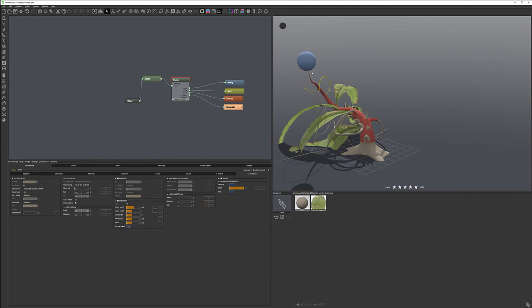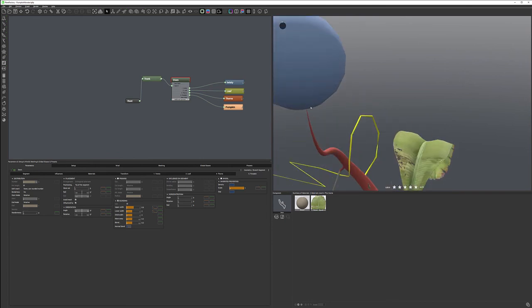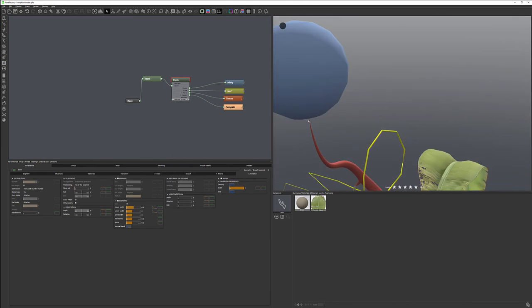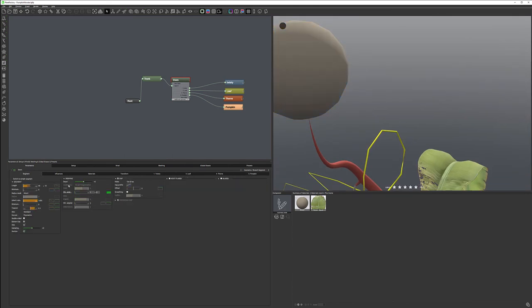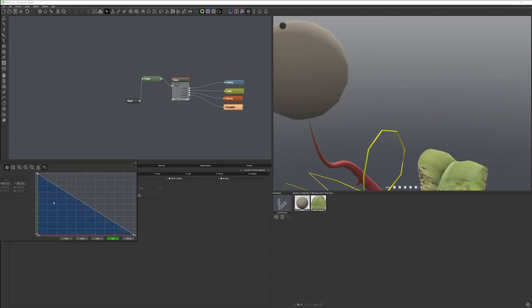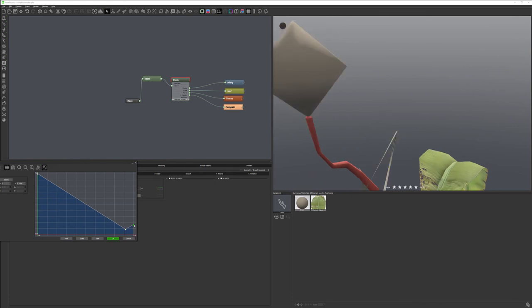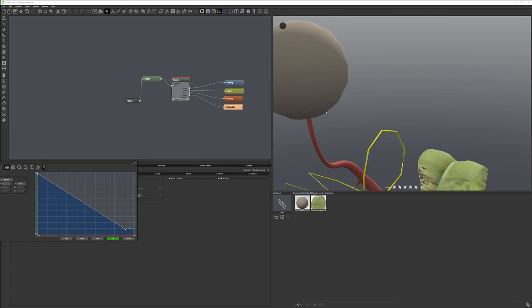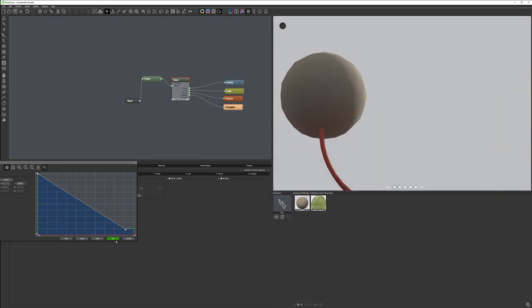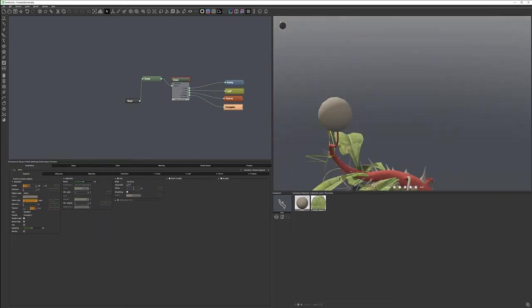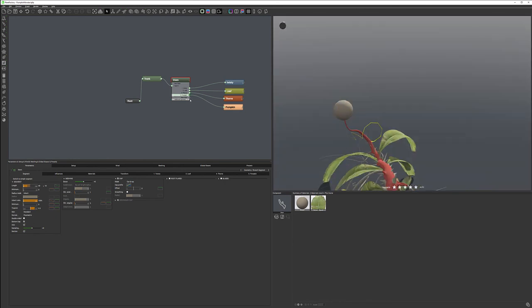We do want enable blending. It just helps a little bit on the end. And I notice right here, see how it is sitting on this pointy thing. So let's go to our stem. Okay, and we'll go to our preview. And right here, we'll just add a point and bring this up, just about like right there. So we'll have it looking a little bit more like a stem and less pointy in this case.